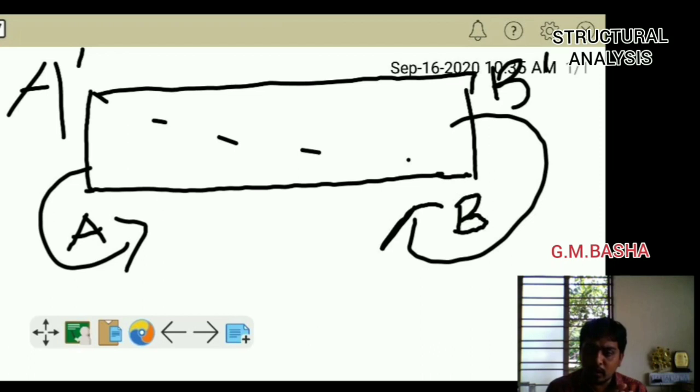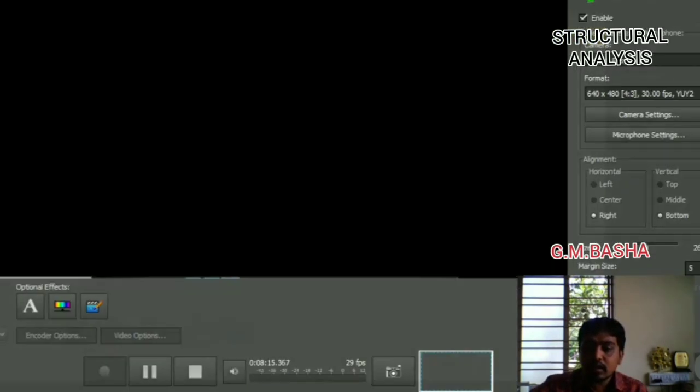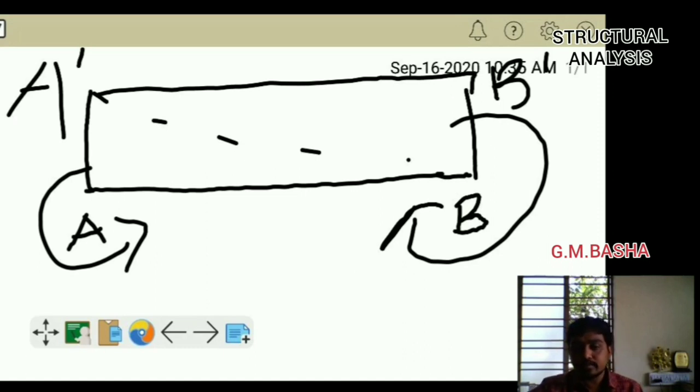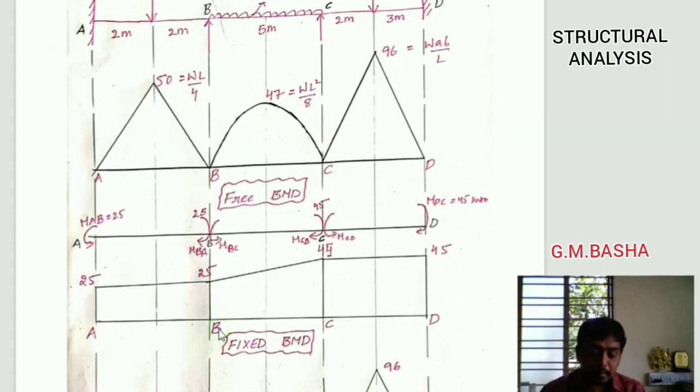So always remember, whenever a force is applied at A in the anti-clockwise direction, the force is applied on the beam and the beam moves to A dash. Then the position of the beam will be A dash B. Again a clockwise force is applied at the B position, and the A dash B position will be moved to B dash. So then the position of the beam after applying the moments will be A dash B dash. So always remember that. Then go to the next position, that is the BC span. I will tell you that point also.